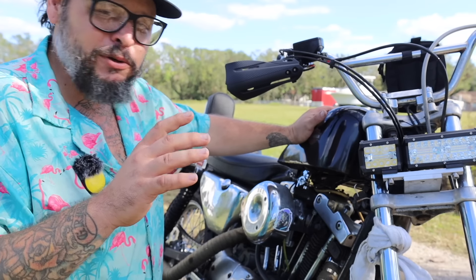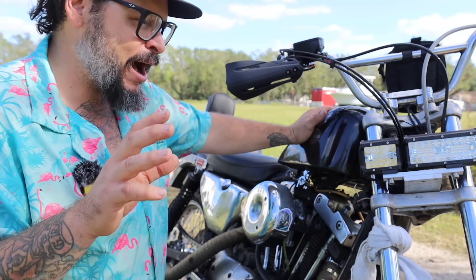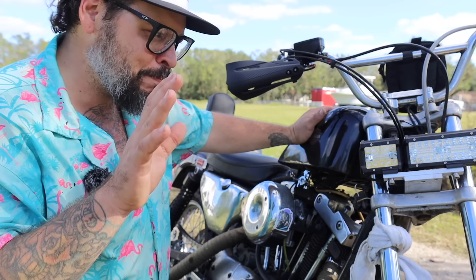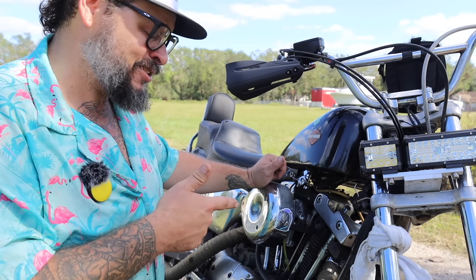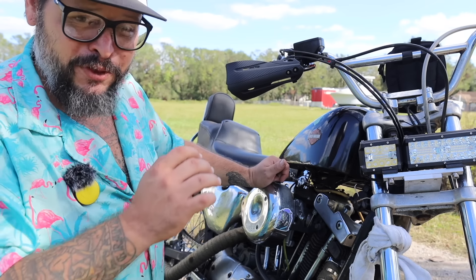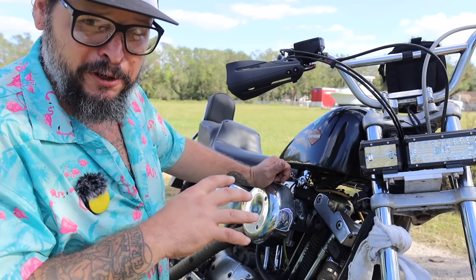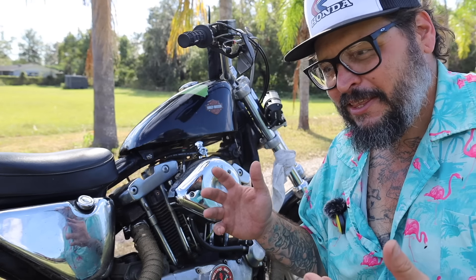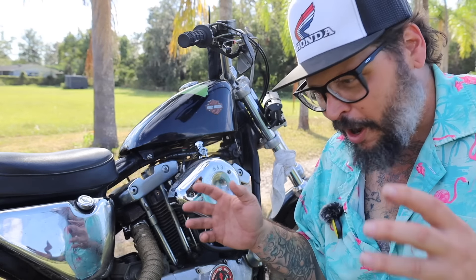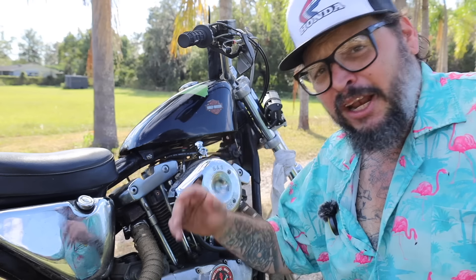When it came to the concept of this bike, it was all about keeping it simple for the apocalypse — something that could survive an EMP and hordes of ravening mutants. That is why it's an Iron Head. Like Joe the Mountain Jedi says, if this engine was any simpler it wouldn't run. Iron Heads are always catching a bad rap — they really get the short end of the stick.